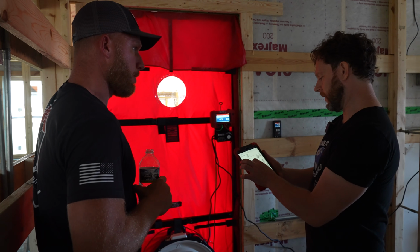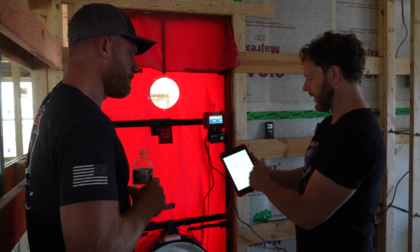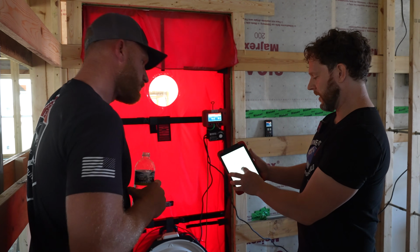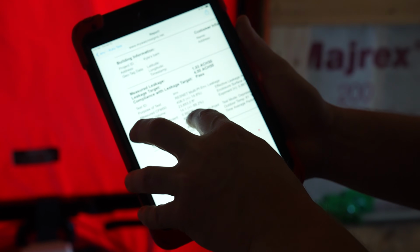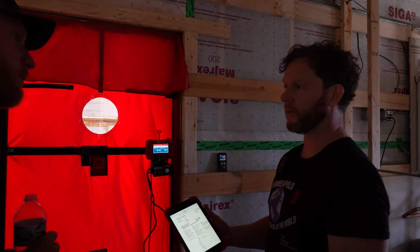Well, there's a lot of additional data on here. The correlation coefficient here tells me that it's kind of windy. So in a situation like this, where I was that close on a windy day, I might run this again.